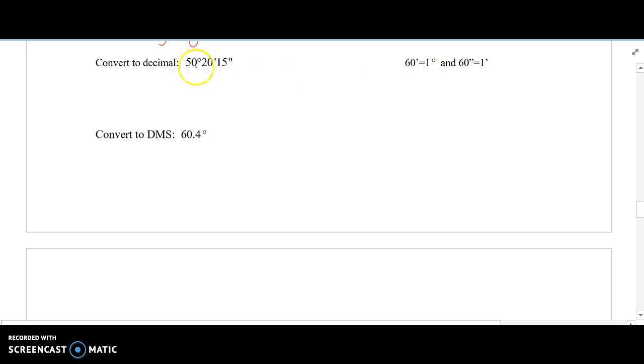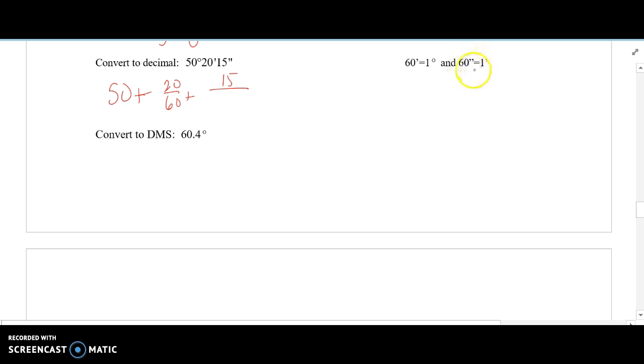All right, next two problems. We can break down degrees into smaller units called minutes and seconds. If you think about a clock, you have hours, minutes, and seconds, and it's similar to that. 60 minutes is equal to 1 degree, so every degree that we look at on a protractor, for example, could be split up even further, and every minute is broken up into 60 seconds. So we want to know how big is this angle of 50 degrees, 20 minutes, and 15 seconds. One way we could do it is to get everything converted into degrees and then add. So 50 degrees plus 20/60ths of a degree plus 15.